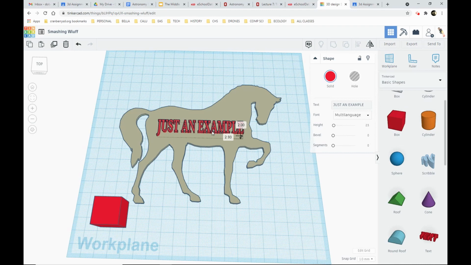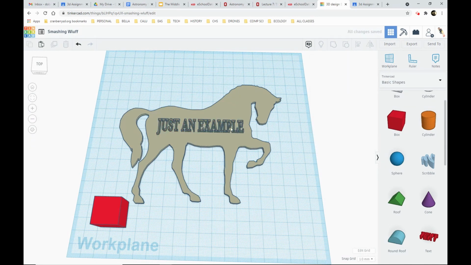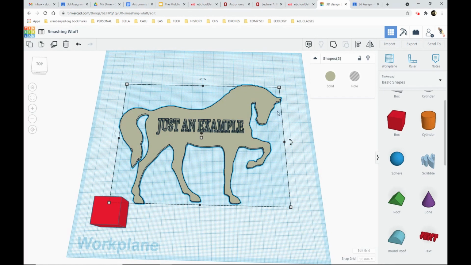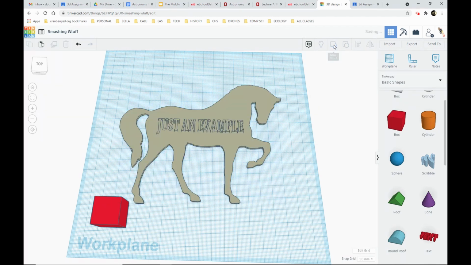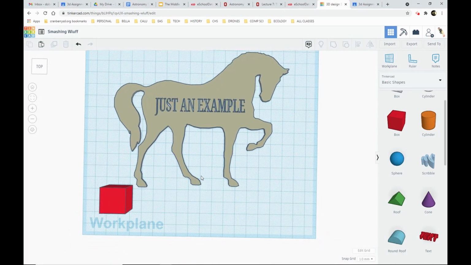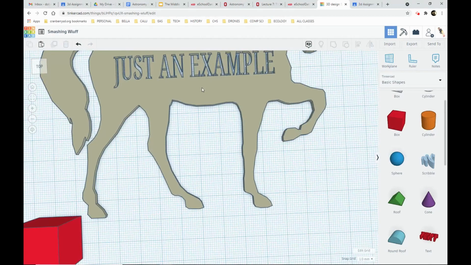There are also a couple other things that you can do with your text. We can actually change it from a solid into a hole. If we change it to hole, in order to actually get it to stick, we would highlight everything and then select the group option right here at the top. Click on it, deselect it, and then it will change, as you can see there. So now there's a big hole that just has my text in there.